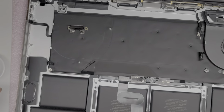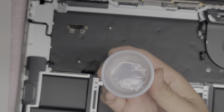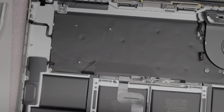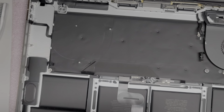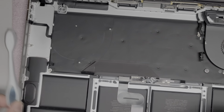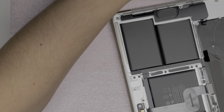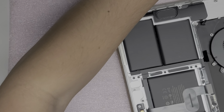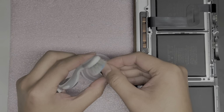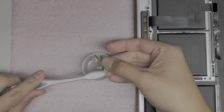Alright, so I'm back. I got a tiny bit of vinegar in this little container. What I'm going to do is I'm going to put this connector in there and see if I can scrub it out. So I'm going to get, well, I guess I'll use the toothbrush to do it. So let me move this out of the way if I can. Let's put the fan up here. Alright, so let's get this there and then see if we can clean this off. So I'm going to just get a toothbrush.